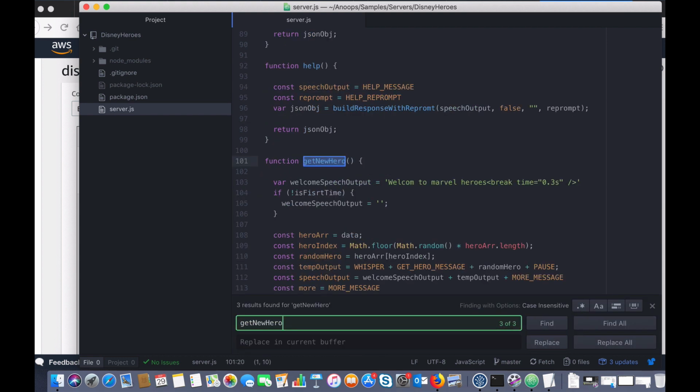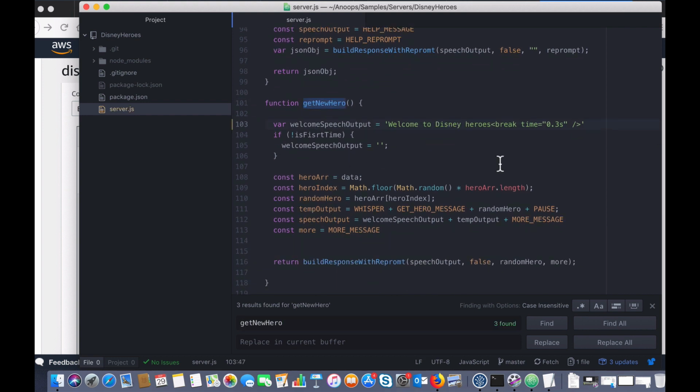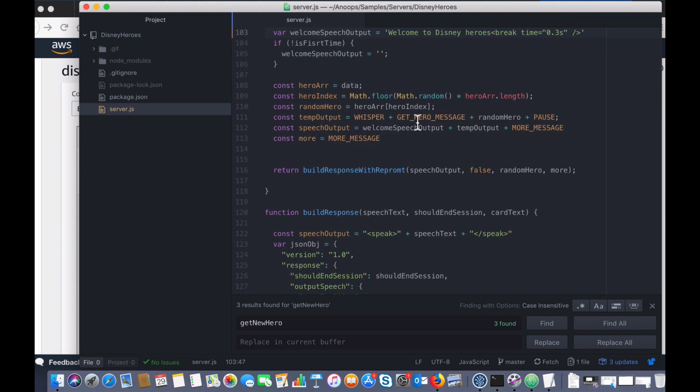When you come here for the first time, you will hear the message, welcome to Disney Heroes. I'm getting a random hero name from the array and creating an output. The get hero message will be like, here is your hero, then the hero name, and then a pause.